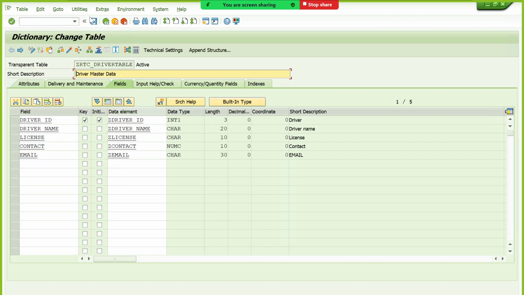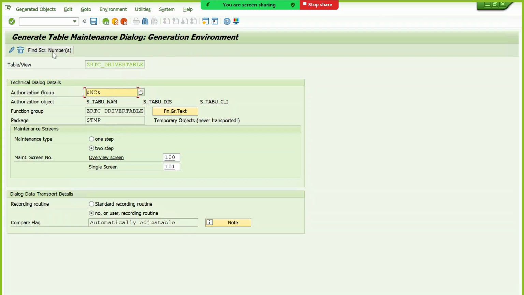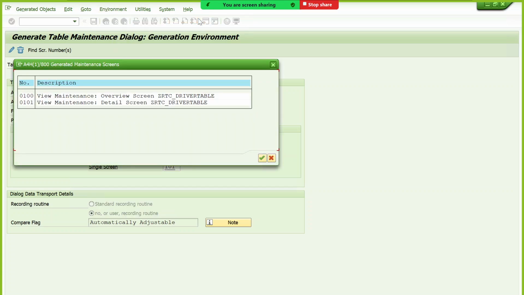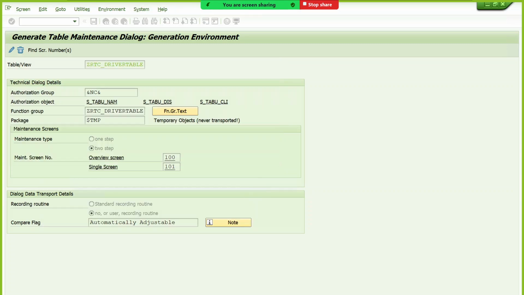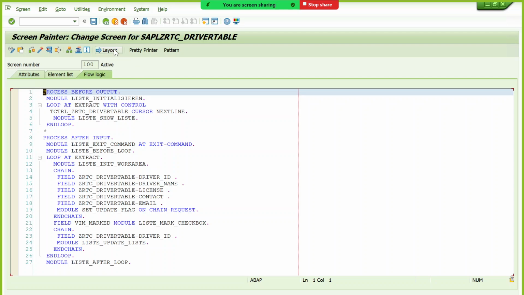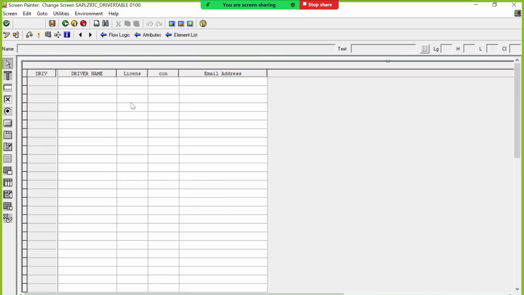If you want to update the labels again, go to utilities, table maintenance generator, and go to environment, modifications, maintenance screen. Select screen because we selected the two-step screen. Go to layout. Here select the field name, change the text.